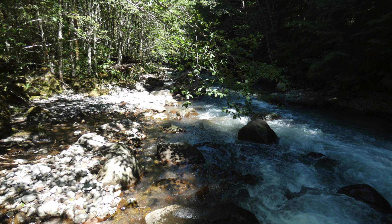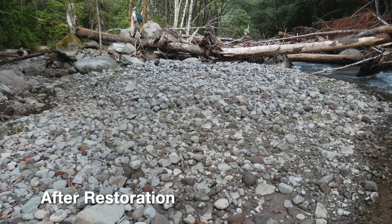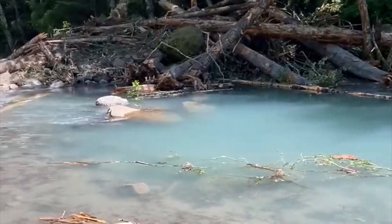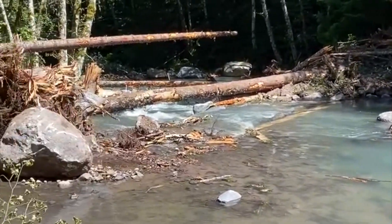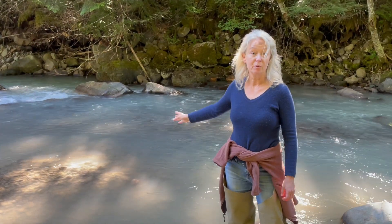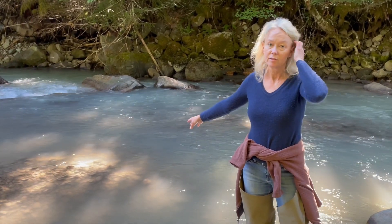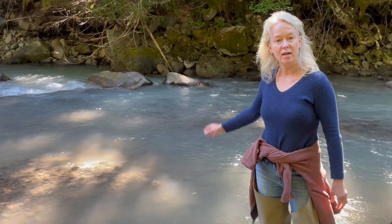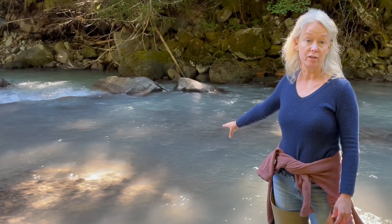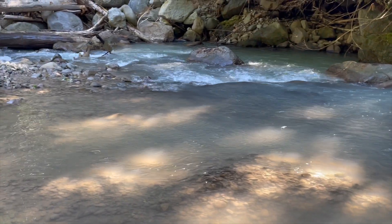But in the long run it will continue to look messy, because large wood is a really important component to fish habitat — it traps gravels, it creates pools — and gravels and pools are the backbone of habitat for all life stages of salmon and steelhead. It might not look like it, but this is actually a section of potential spawning habitat behind me. You can see the right size material and depth of water flowing over it, and before the project there was no gravel here.